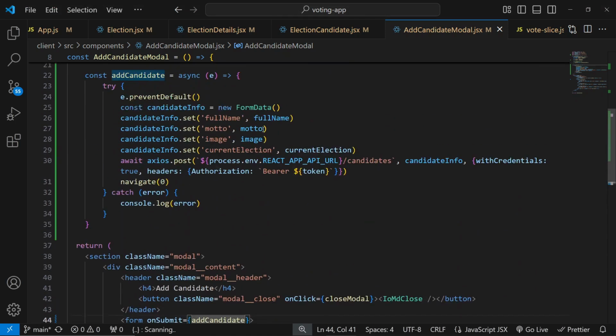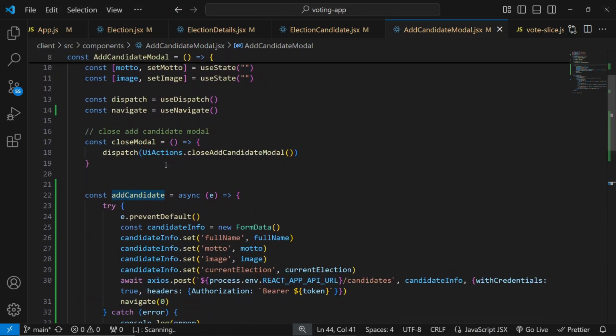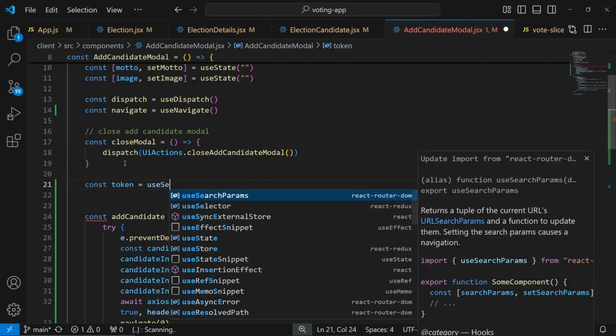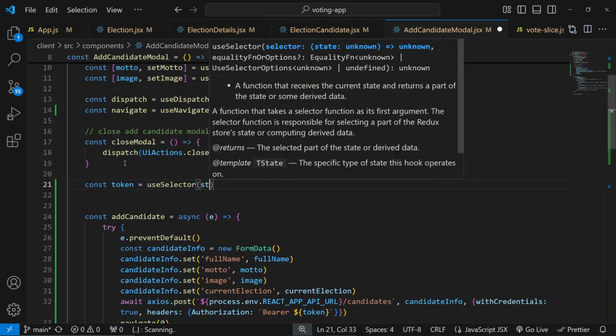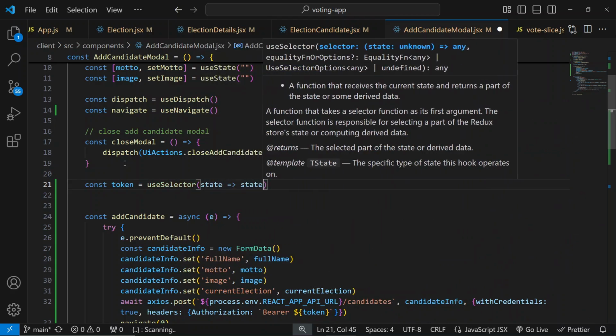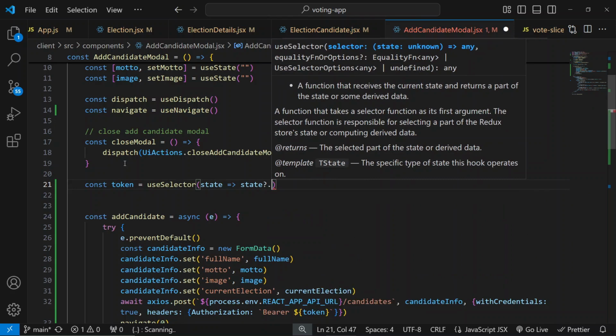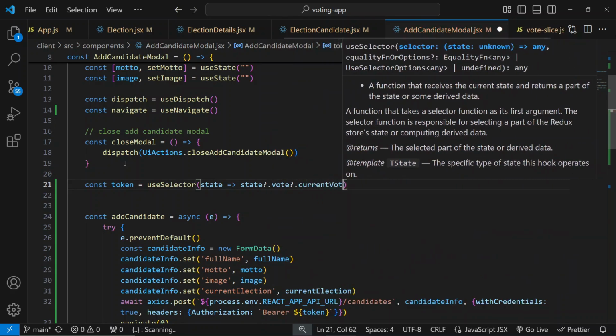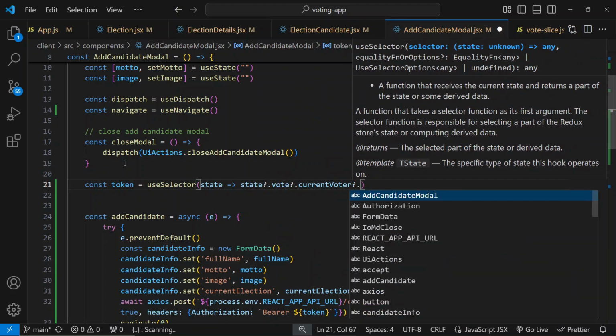Current selection is not defined, token is not defined. Okay, interesting. Let's go ahead and bring in token. So useSelector, state, vote, current voter, and then the token.